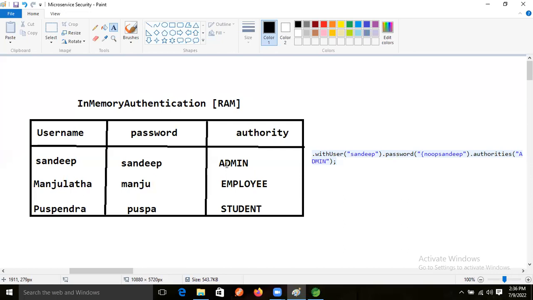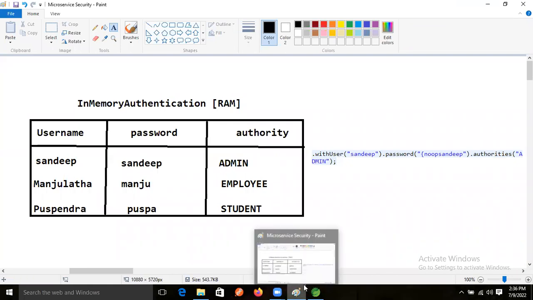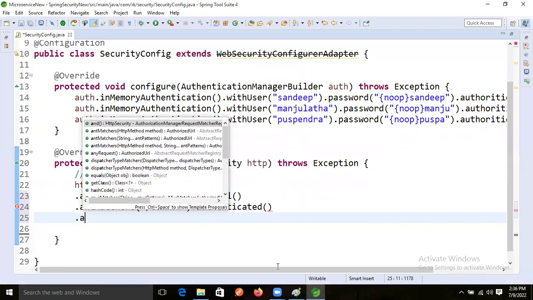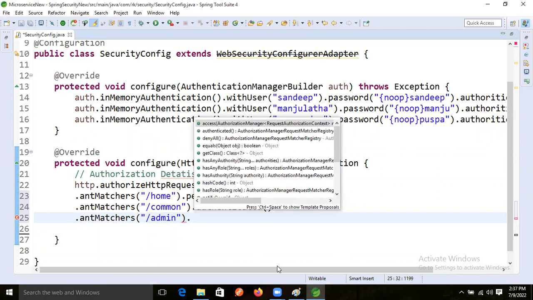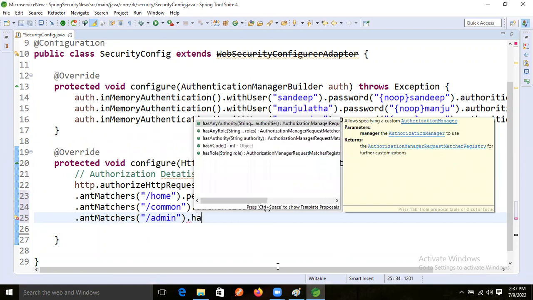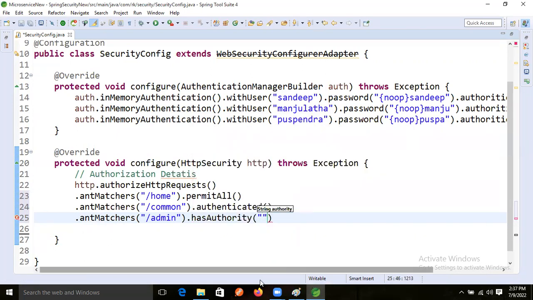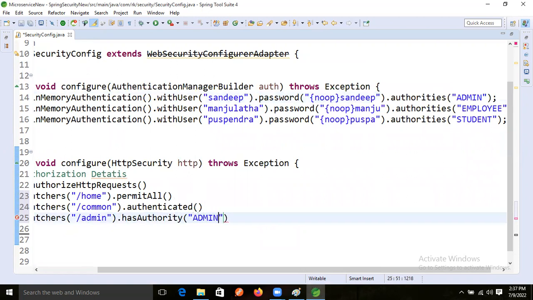Sandeep, who has the authority as admin. So who can access the admin page? Sandeep. So we take the antMatchers with the admin URL, and here we give hasAuthority, with the authority we gave: admin.